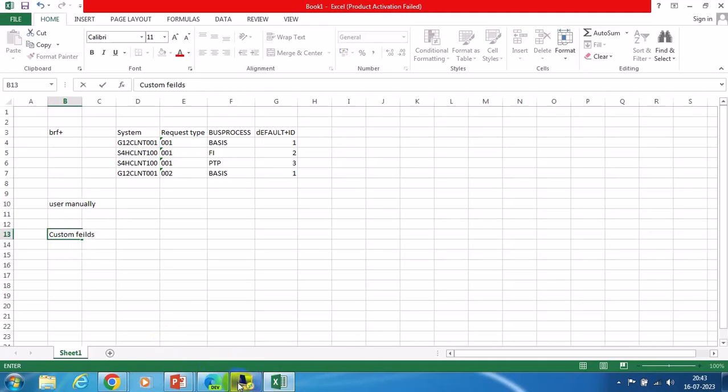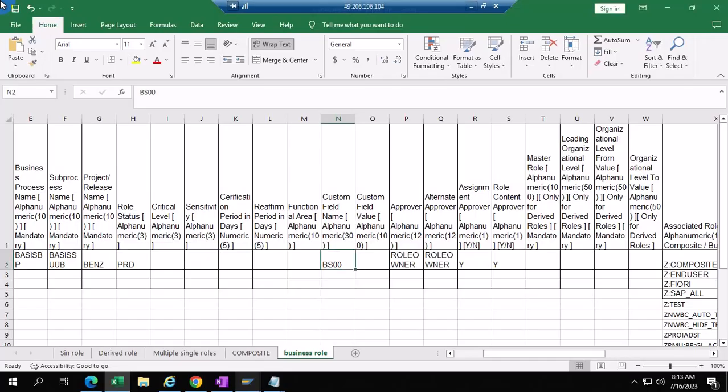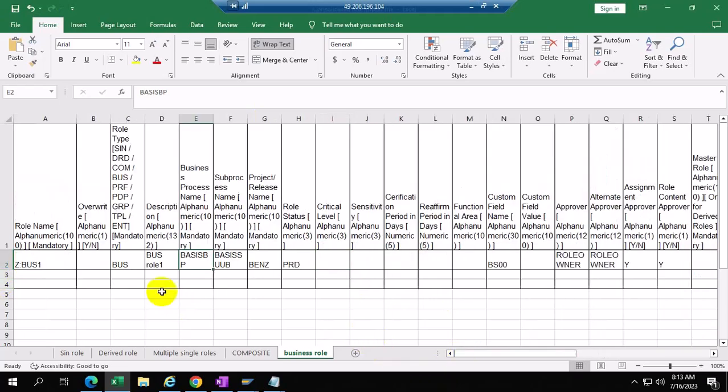Then you can populate this data into the access request via role. As soon as you have selected the role in the custom field during the role import itself, we can fill the form, like the role name, business process, and everything. Similarly, we can maintain the custom groups. So these custom groups will automatically assign to the user.